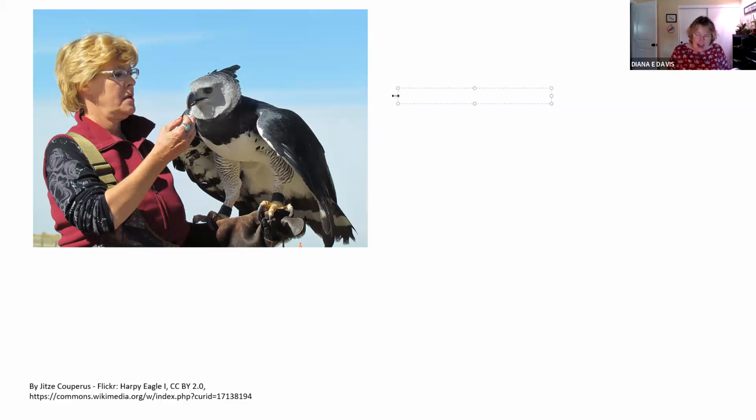Other types of birds like kites that are considered birds of prey, or vultures that sometimes get lumped into birds of prey, they're not really used very much in falconry. I want to remind you guys, most raptors or birds of prey, the female is larger. So if you want a large bird, you're going to be looking for a female. Larger birds have larger clutch sizes. They have more babies.